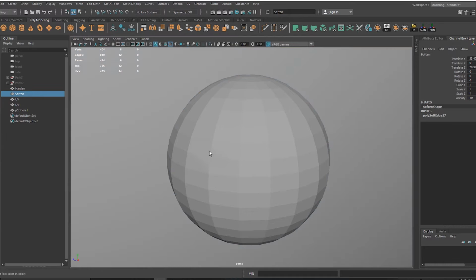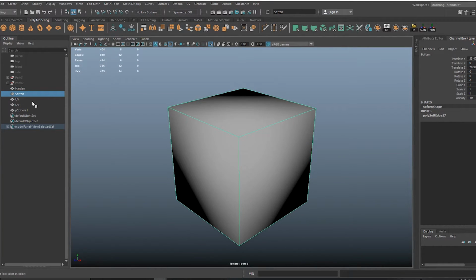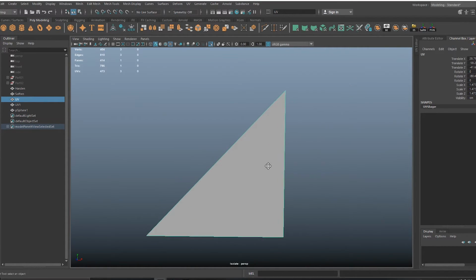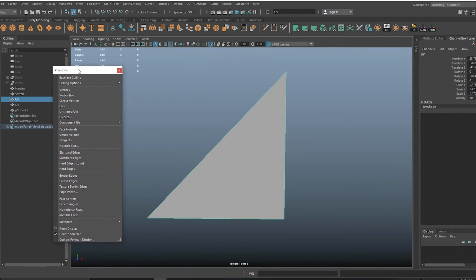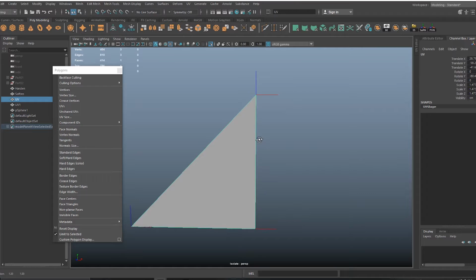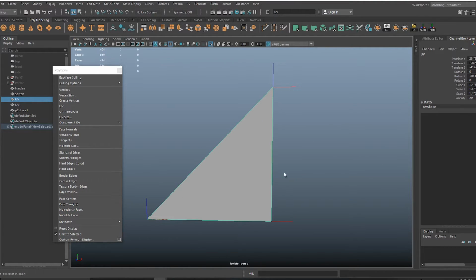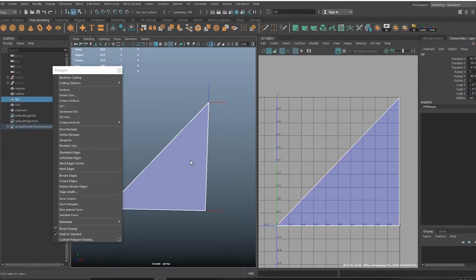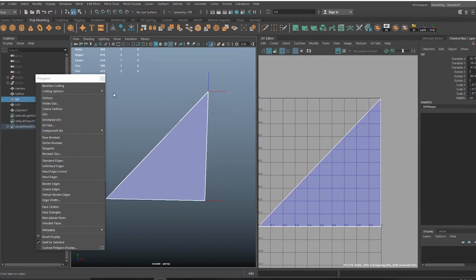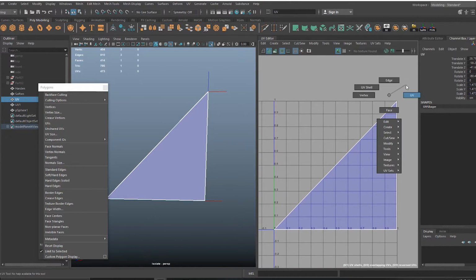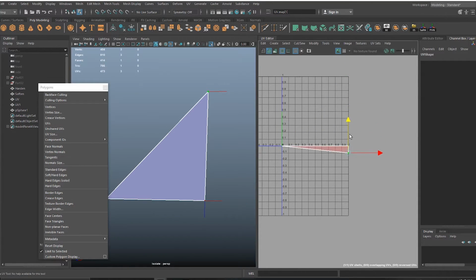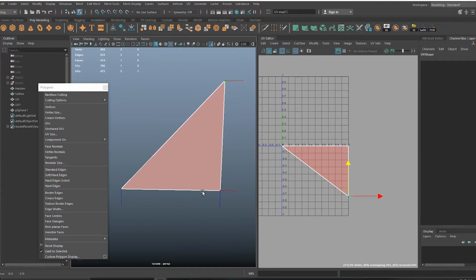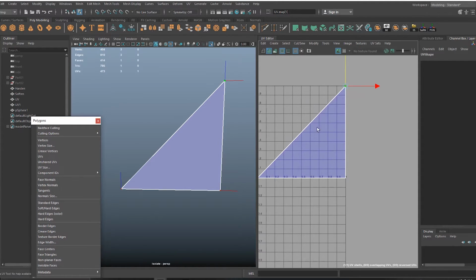So I have a couple of other objects. For example, this cube that does the same thing as soften edge. And what I have over here is referred to as tangents. So if I come in and switch on my tangents, I'll be able to see how the tangents are. Now to simplify this, tangents work with UVs. In this case, red means the U axis, blue means the V axis. Sometimes if you change it, for example, if I take this UV from the top and flip it to the bottom half, you'll see the blue guy flipping from top to bottom, right? And then if I take it back up, you'll see it goes up, right? And this is one of the differences that comes in tangents that show the U and V coordinates.